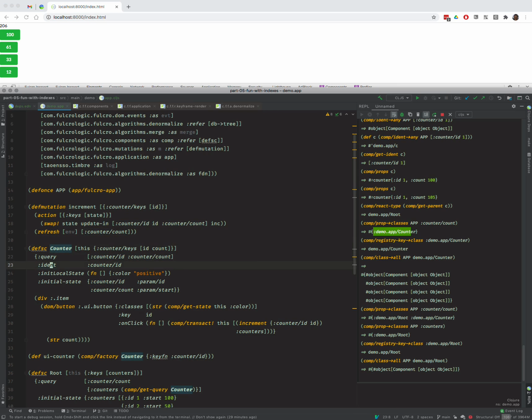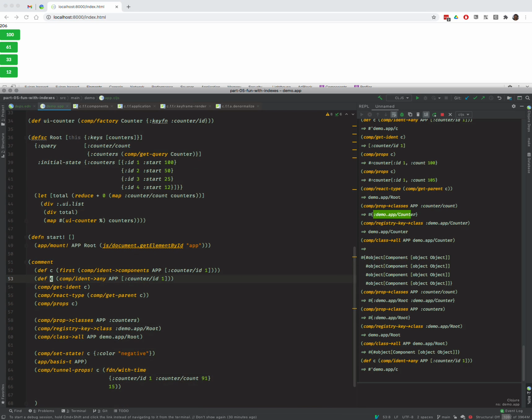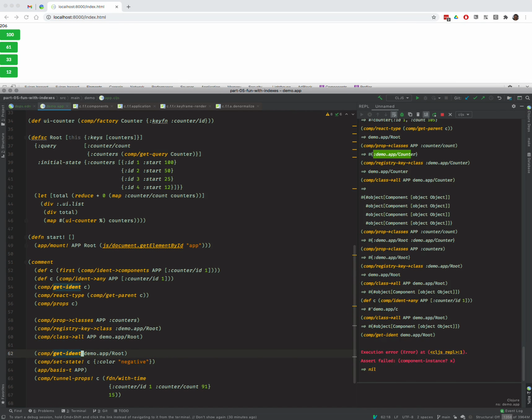Well, I can only do that if it has an ident, because if it has an ident, I can ask the component. So let's go back here and regrab counter 1. Or for that matter, let's grab this guy, and we're going to find this fails because root has no ident, right?